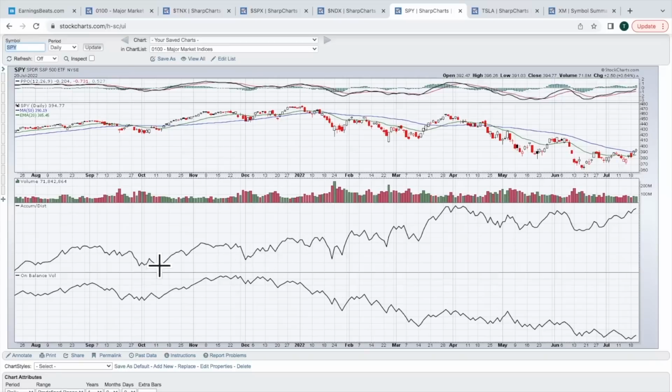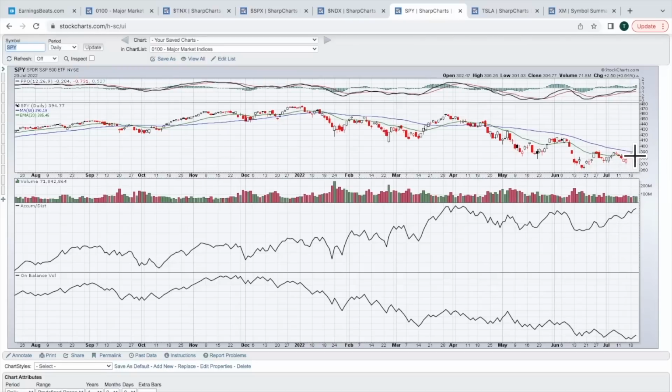So when I look at this and I see the fact that we are now on a daily basis threatening to break out to a new high for 2022, while the stock market has done this, that tells me, well, at least it suggests to me that there's buying taking place. So the AD line to me is a better indicator. Like I said, when you look at the long term, these two tend to go hand in hand. But when you have differences, you've got to decide which one is more important to you.